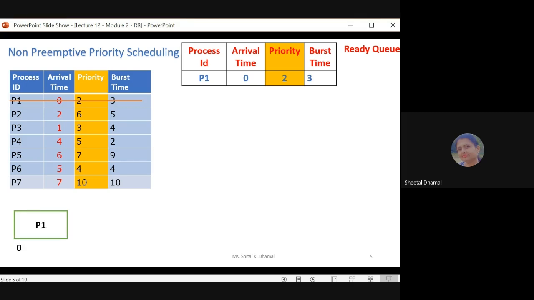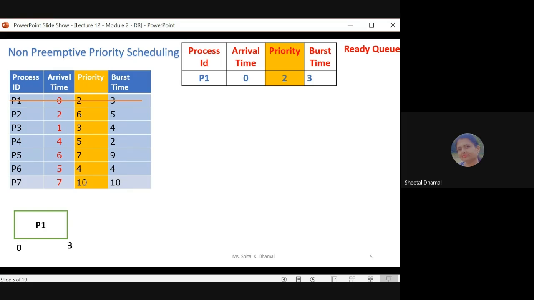So your process P1 is starting at 0 time unit. The completion time of that process P1 is equal to 3. So I will write down that completion time on the right hand side in the Gantt chart. On the left hand side of the rectangle, I am representing the arrival time, and on the right hand side of that rectangle of P1, I am representing the completion time, that is 3. Now here you can observe that the total processing time or burst time for the process P1 is equal to 3.